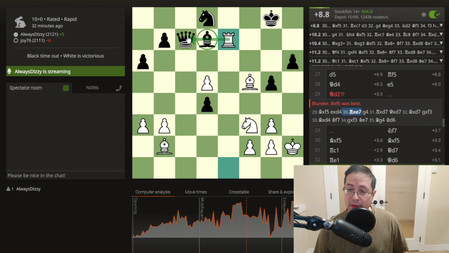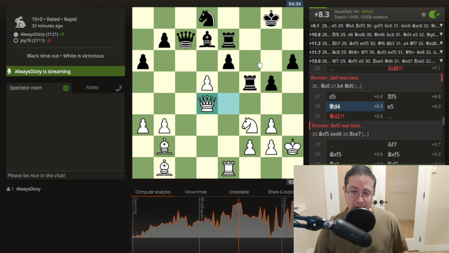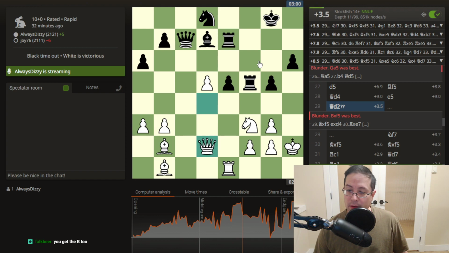Yeah. I didn't see this attack on d7. And then there's almost a mate here as well. I considered it, but I thought it wasn't necessary. I thought I had safer ways to play for the win. Okay.